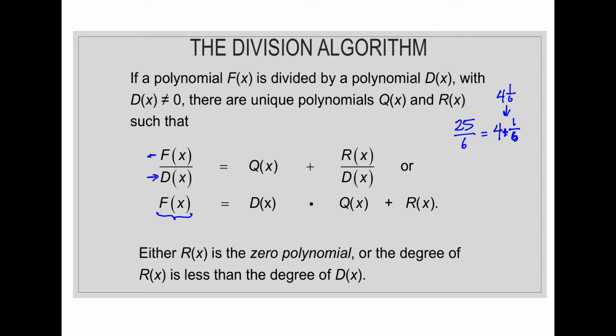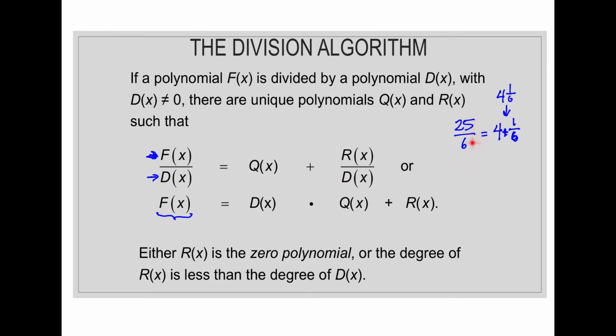and I'm putting these here, I don't want you to think I'm making them negative. So we have f of x divided by d of x equals some sort of q of x. And then they have this r of x here, and I want you to think of that as the remainder, as a reason why they used r. So we got a polynomial from the division, but then there's a little bit left remaining. And so we would express that as this plus my r of x out of d of x. This is just like what I did here with the numbers.